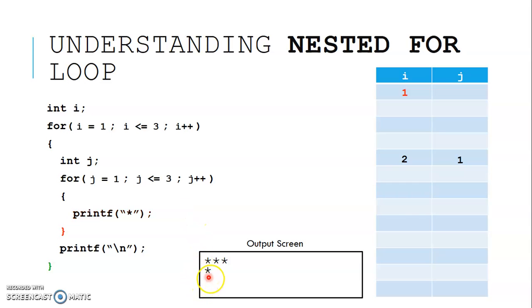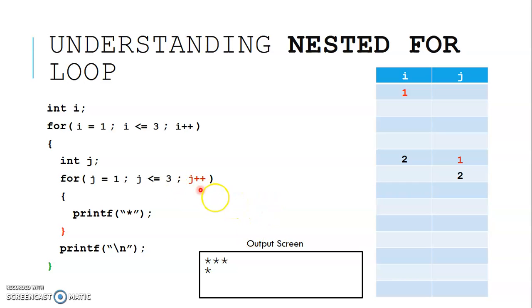As you can see, the star is getting printed in the next line because we have already printed a new line, println in the previous row at the end of the j loop. The j loop has printed all the columns, in this case 1 to 3, 3 columns of the row, and so the three stars got printed, and this got printed just after the 3 stars, and because the new line was already printed in the previous row, the current star is getting printed in the new line. Okay, and so let's move on.